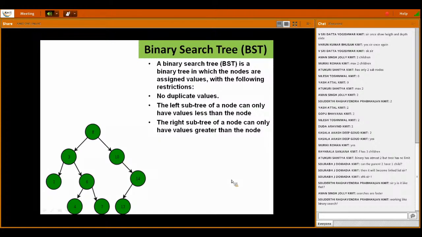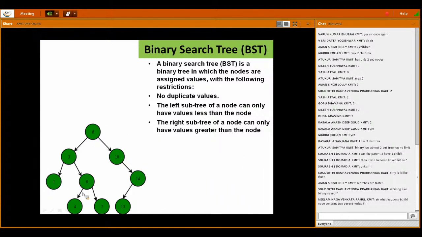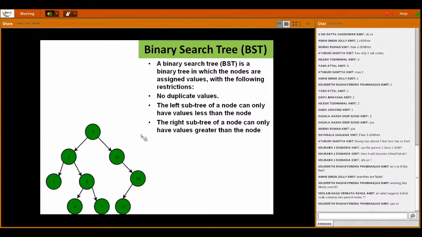So the answer to your question is why this restriction of left being less and right being more. Unlike in the binary tree, I have to visit every node and look for 7. I may fail entirely over here. Then I need to come to the right branch of my binary tree and look for 7 here. Are you getting my point? So to make the search operation faster, we have this data structure.